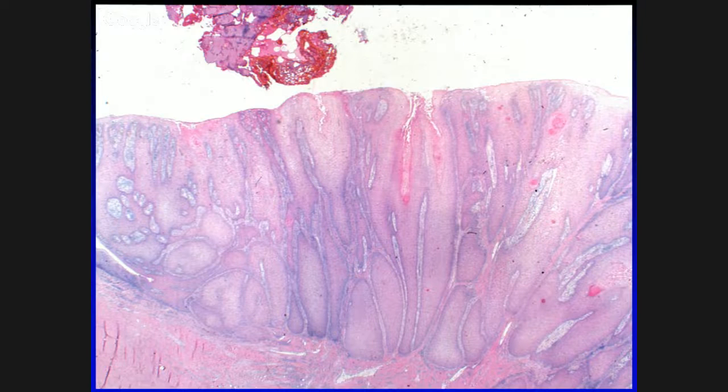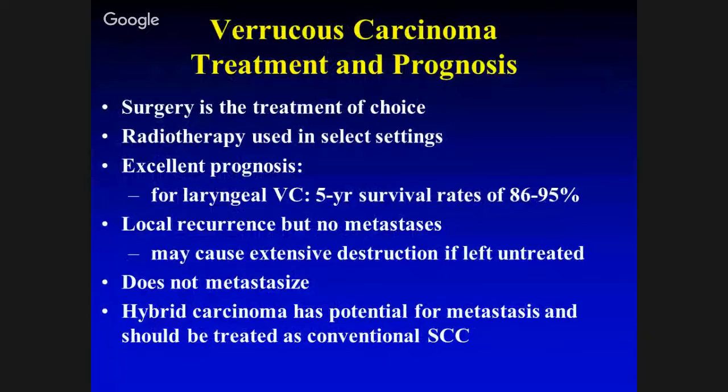Some people feel that this is the earliest form of verrucous carcinoma and to manage it accordingly, which is what I think it is. So if I get a diagnosis, I might use the term PVL, but I will definitely indicate to excise it completely and treat it as if it may be the earliest form of verrucous carcinoma. So verrucous cancers need surgical excision. It's got an excellent prognosis.